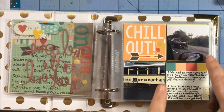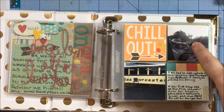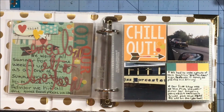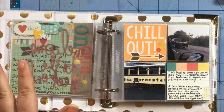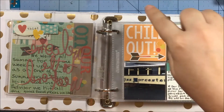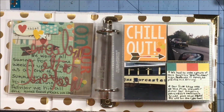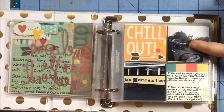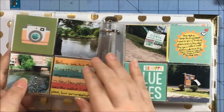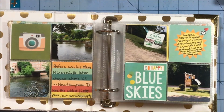So, and then this is kind of a weird photo. This guy was really quite strange. He would follow us for a while and then go and zoom around us. And I had my cruise control on, so I was going the exact same speed the whole time, and I was in the middle lane. I wasn't all the way over in the left lane, and then he would be behind us again, and we were just saying, oh my gosh, if we're kidnapped, we should take a picture and put it on Facebook so people know who took us. But what was really funny is on the back of his truck, there is a sign that says Big Tool Rack, and we were using that as a derogatory term because he was quite the tool.